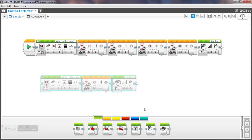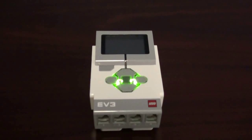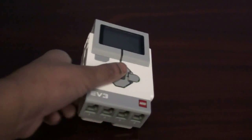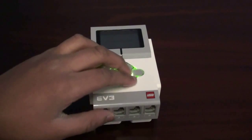So that was easy, right? So let's see this in action. Okay, so the program is now running on our robot. And it also says what is the code, like we told the program to do. Now, let me check the code. It was left, right, up, and center. Now, it just completed the program.